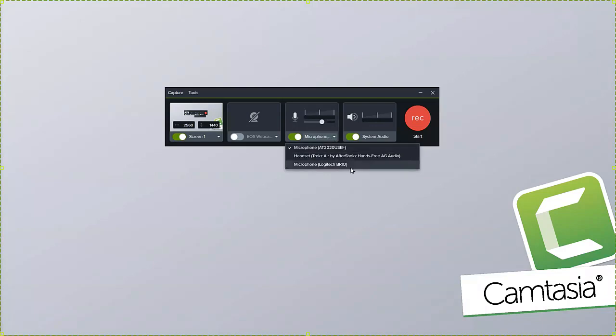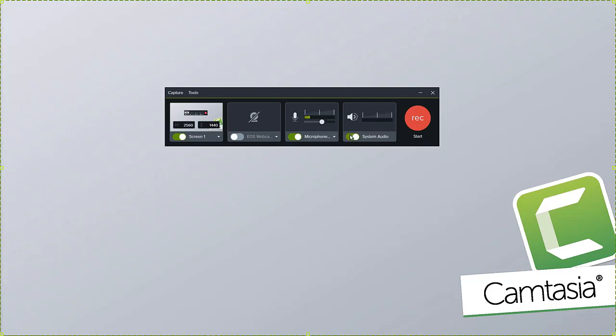I happen to have 3 plugged into my computer. One is my really big one sitting in front of my face right now. My headset has a mic, and so does one of my webcams. But I can choose which microphone I want to record my voice with right from this section. And just like before, if I just want to record a silent video where I don't need any voiceover, I can toggle that off as well.